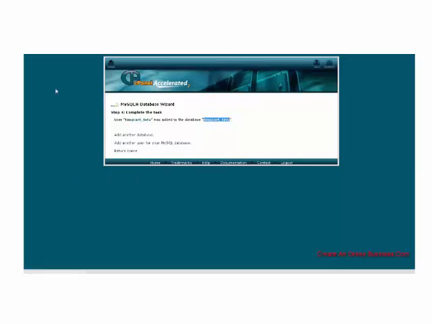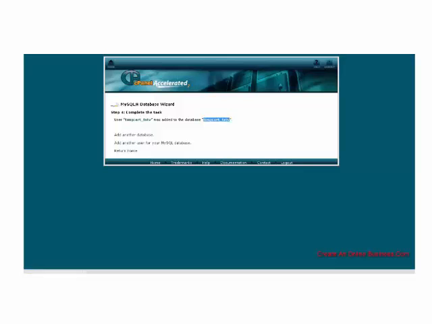Now all we need to do is upload the files. So of course you're going to have a hosting account and a domain name before you do this. I've already got that. So I'm about to host my forum. I'm going to go to a program called FileZilla that I like to use. FileZilla is free. You can download it for free from the internet. Just do a search on Google. And with this, you can upload files to your server.